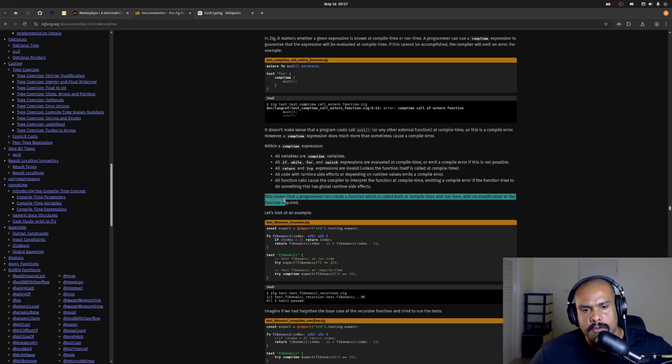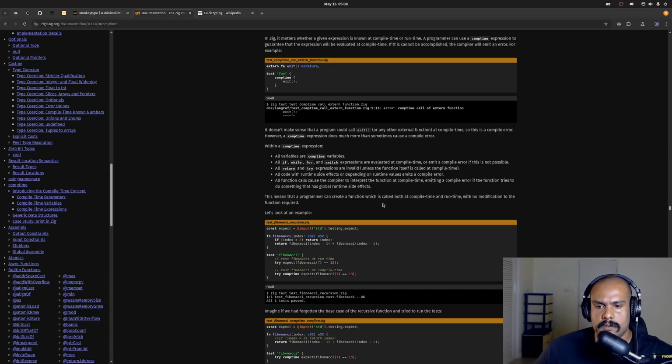This means that a programmer can create a function which is called with no modification to the function.